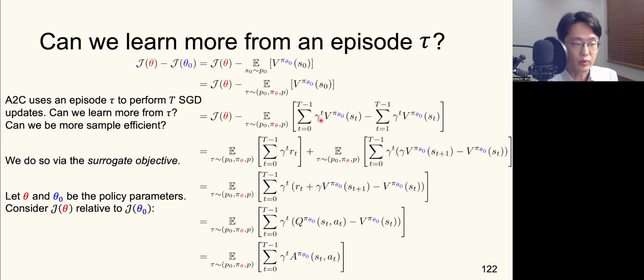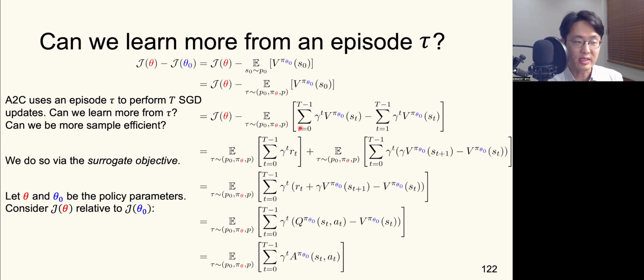Okay, next what we'll do is take this summation and combine it into a single summation. To do so, we'll decrement this summation index, so t goes from 0 to T minus 2. Then we'll increment this t to t plus 1, so s_t becomes s_{t+1}. Here we had a minus sign, and here we have a minus, so that cancels out and becomes a plus here. And then this term goes to here.